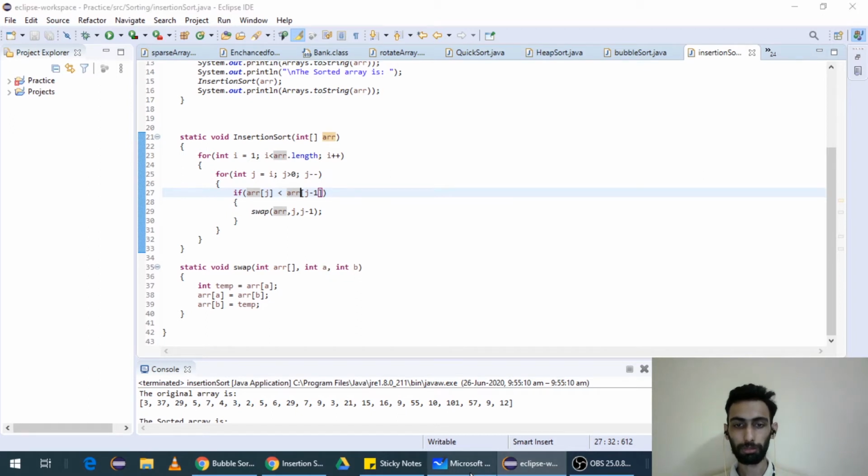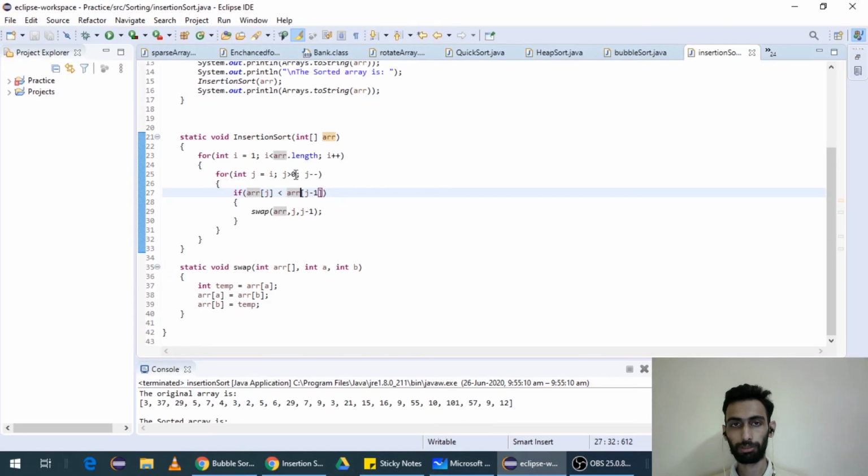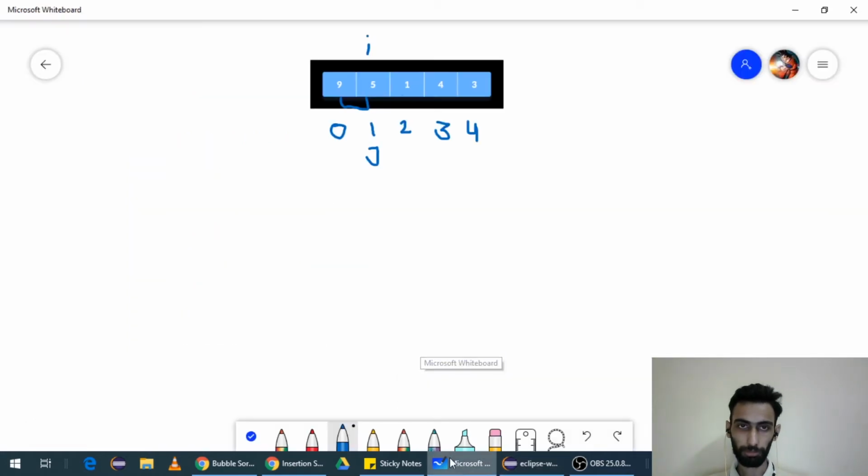So this swapping will continue to occur until we have traversed the whole array. That means we go until the length of the array, and while j is greater than 0, j will continue decreasing. Suppose i is here, j will also be here.